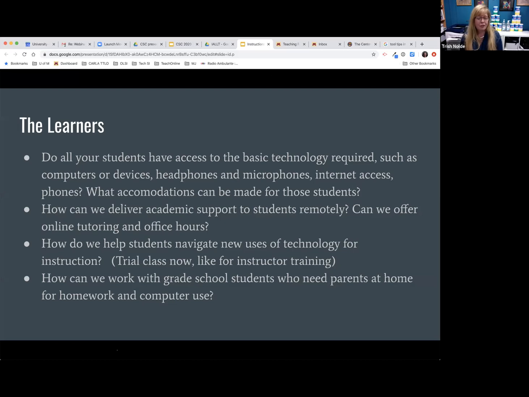The other question in the language lab that I have is, we offer tutoring. Tutoring is a really important service to our students. And once we're sending them out to be remotely instructed in their languages, what kind of support are we going to be able to give them, aside from talking to the teacher, the academic support that they need? So we are in the process of converting our face-to-face tutoring to online tutoring. And we use a program called WC Online. It stands for Writing Center Online, that allows us to have video and audio conference and a shared whiteboard, and they can set up appointments with tutors. The reason we use it is because it has that scheduling and appointment function built into it. So I'm just in the process now of adding all of our face-to-face tutors in there and training the face-to-face tutors on how to use the online tutoring platform.